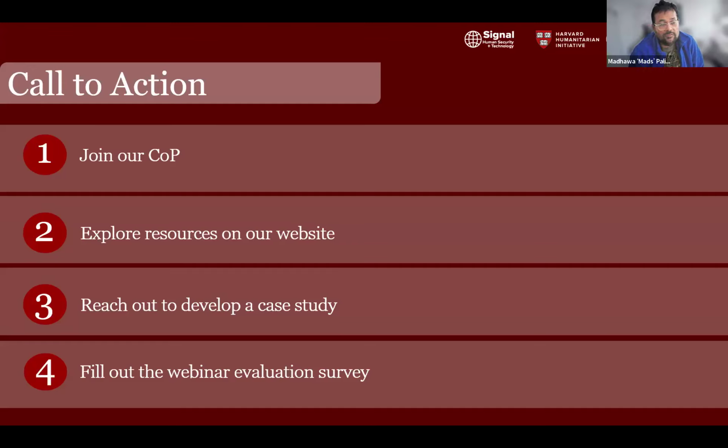And since we are talking about bridging the divides, a lot of our work is to actually operationalize a lot of these principles. So we are reaching out to you today to join us to develop case studies where we will work with your organizations to implement spatial analytics into the early warning, early response workflows that you are implementing. So please reach out to us for that as well, and we would love to work with you.